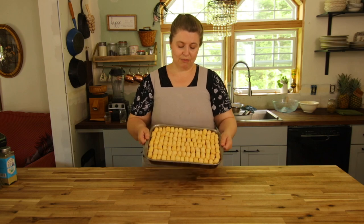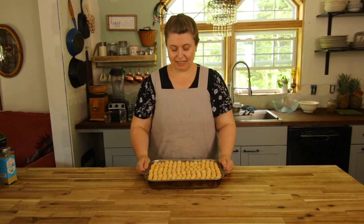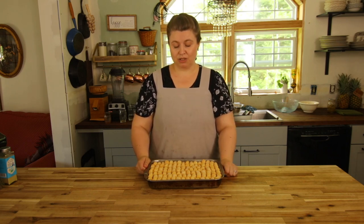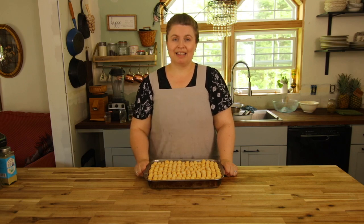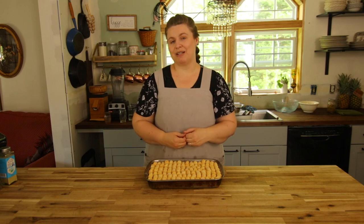And yes, we add the tater tots, which is a total treat for my kids. They think it's a pretty fun dish. This is very kid friendly. My kids love this dish. So I like to do it once in a while, and I always think of my great grandma and eating at her house. And this was definitely a favorite at her house.